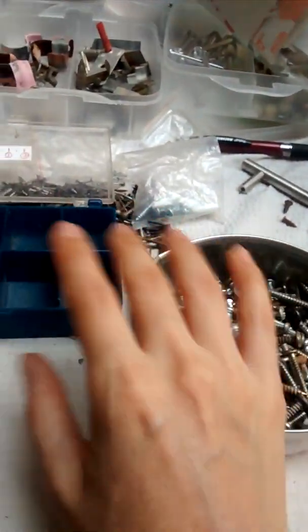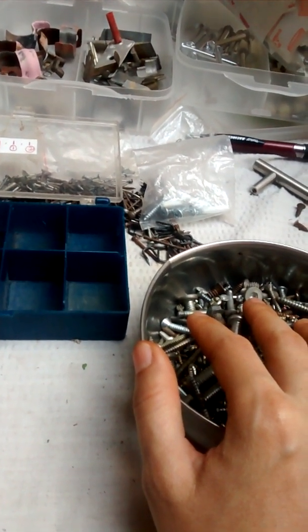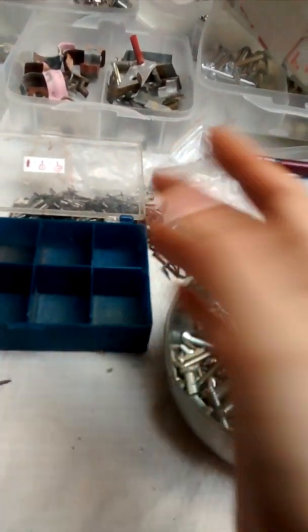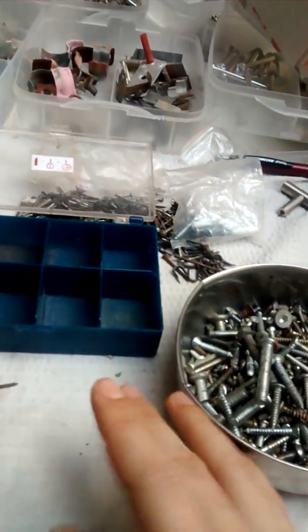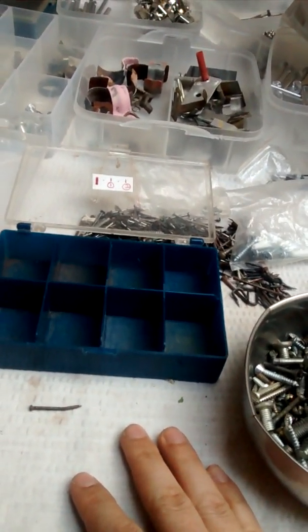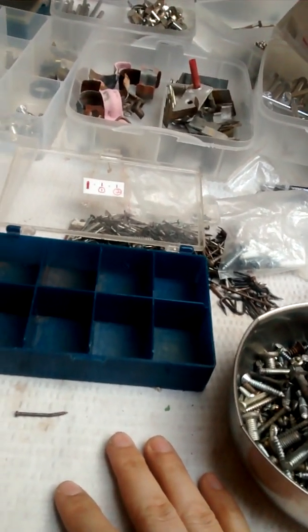And here's why. When you're organizing these things, you're supposed to organize them by size. And this is a problem, because judging size by sight is just not going to work. All the time you're going to be putting these things in the wrong place, and they will be mixing up, and then you will have to do it again. So I decided, no more. I want to win this thing in my head, so this is what I did.